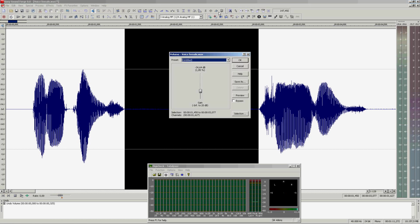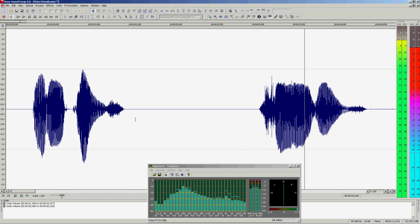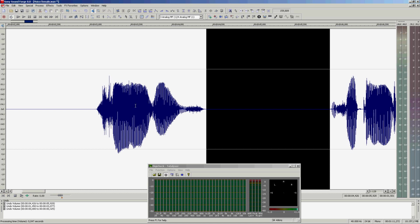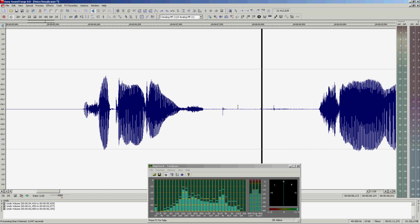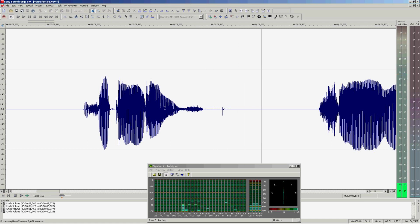Okay, again. Sing me a verse. If you. Each time I press F4 here, it will repeat the last command. So it was volume minus 35 dBs. Okay, there you go. Me a verse. If you can just show me. Again. Show.